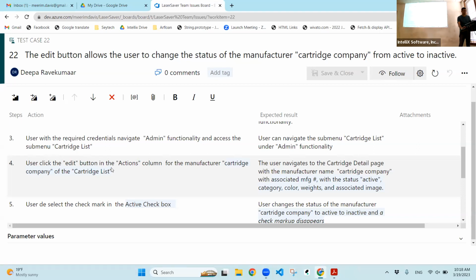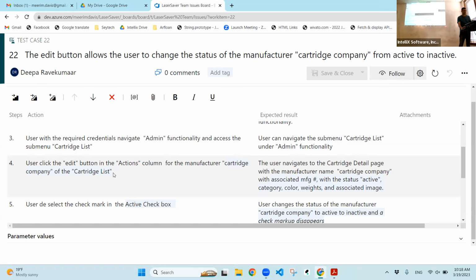So if I go to the screen here, the cartridge company you are picking is your test data, and you already said in the precondition that this exists. So I'm going to click the edit button associated with that manufacturer. What I would do is first go back to that page.